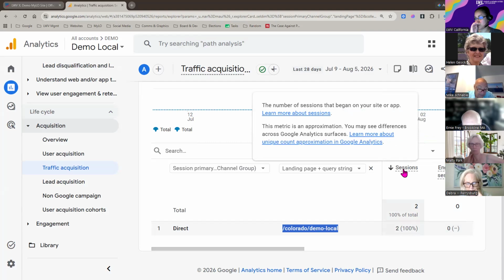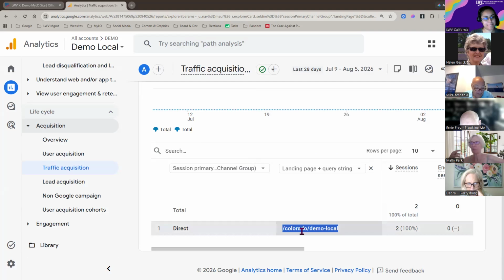With regular sessions, I believe it is literally as long as a page view was counted, then a session is also counted. So on the landing page, that would be like if I have a flyer that sends them directly to the membership page or the donate page, that would then show the membership page or the donate page instead of the home page as the landing page. Correct. Okay.